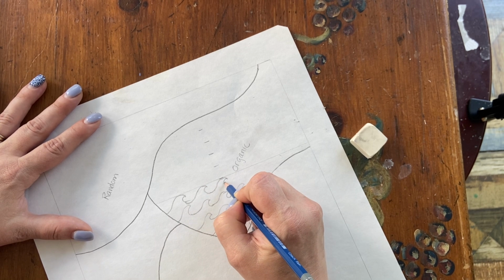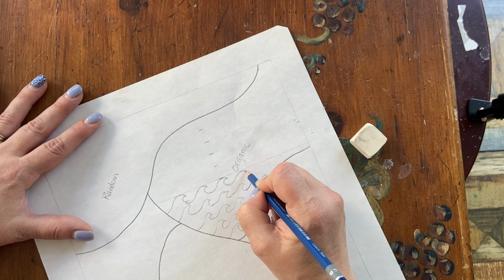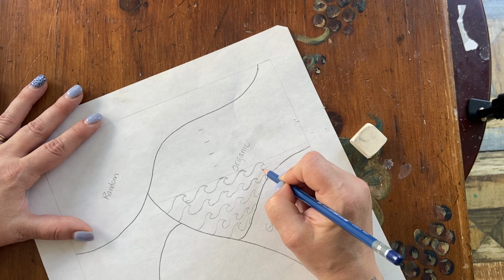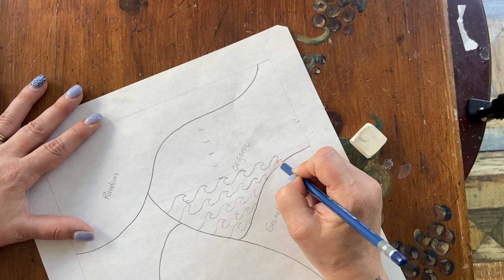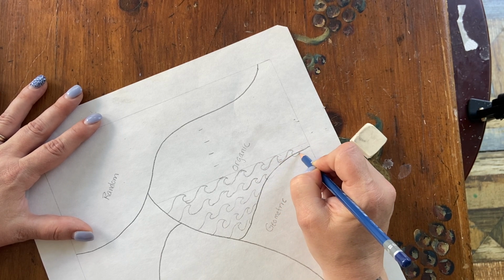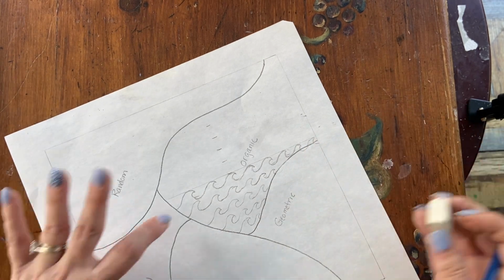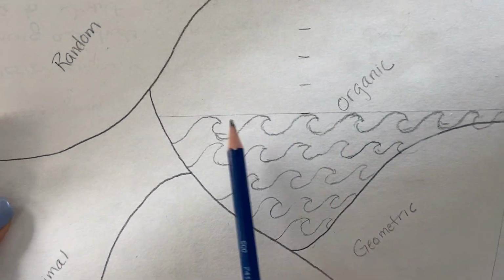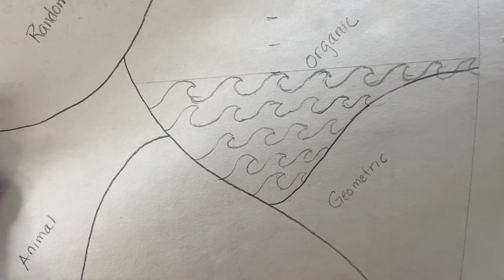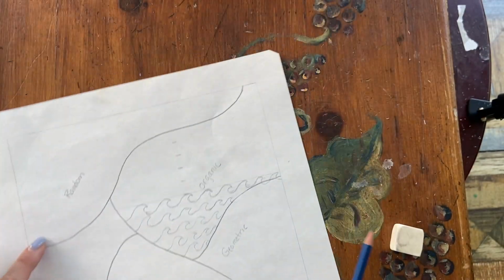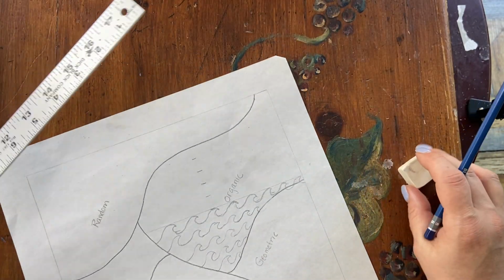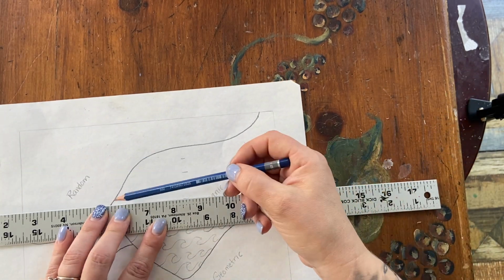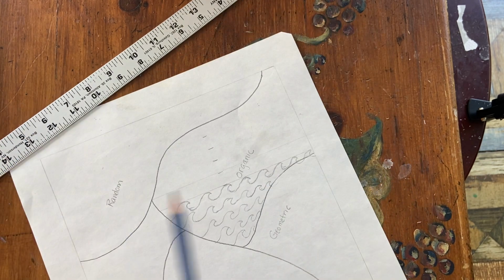And I want you to see how much nicer my waves look when I measure. So right now, I'm freehand drawing, but I really want this to look nice. So if you notice the difference, I'm gonna kind of pull this up here. This is the one that I measured, and these are the ones that I didn't. And the ones that I didn't don't look as nice. So again, I'm gonna put a line in here. Okay, and do another one.